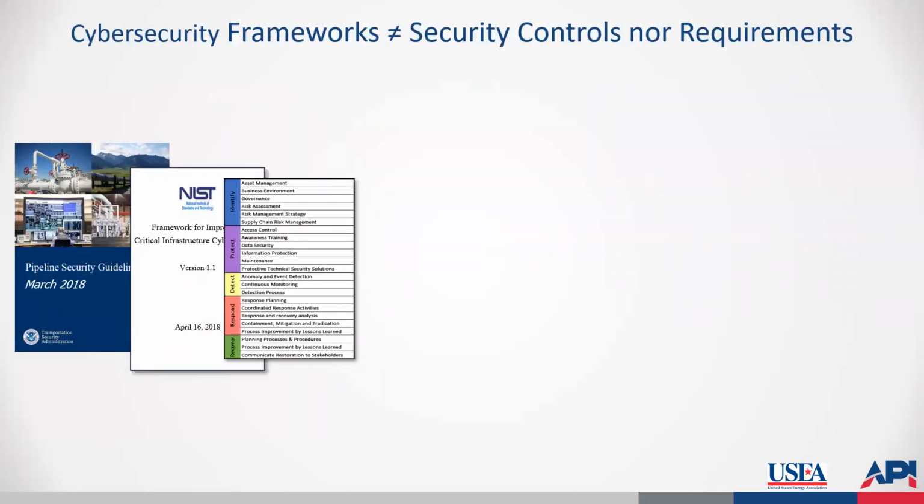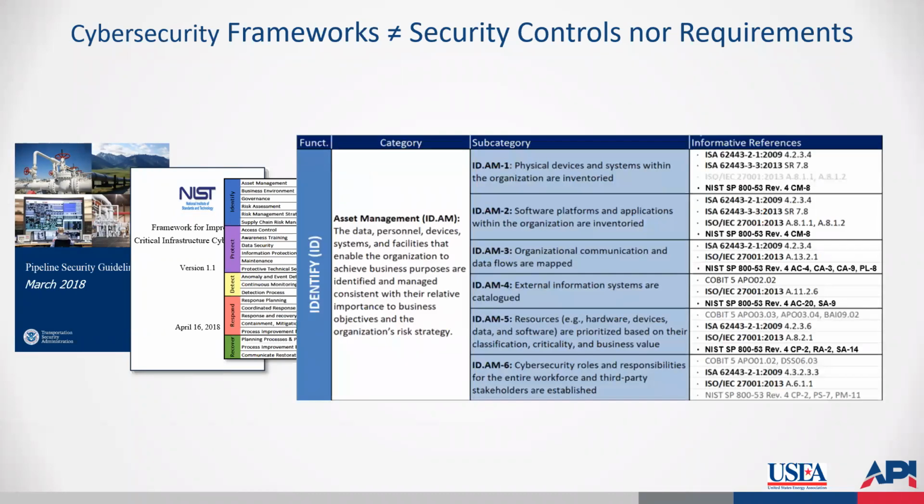So how did we go about doing this? If you take the pipeline security guidelines from TSA, you map them to NIST. NIST has these functions, categories, and subcategories. The subcategories are mapped to informative references. There are other standards out there that they map to. They picked COBIT 5, ISA, ISO, IEC 62443, etc. So basically if you go look at those, they're very, I would call it superficial. They don't deep dive into a lot of them, right?